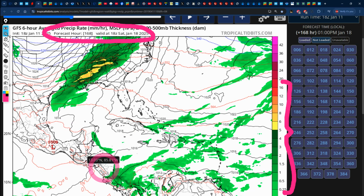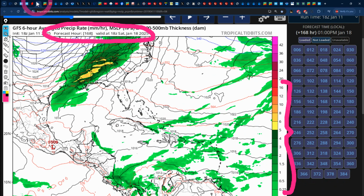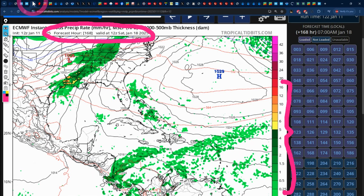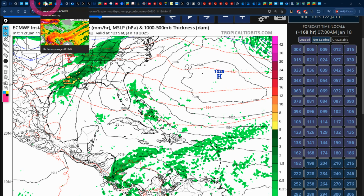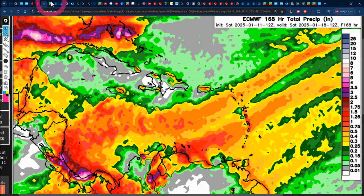We also see that moisture that's expected to plague sections of Nicaragua, Costa Rica, Panama, the waters to the south of Hispaniola, across the ABC Islands, all the way up into the Leeward Islands. So we see some agreement and we see some slight differences for sure. Either way, both maps are in agreement for the most part. So there's high certainty in what's going to be happening over the next 7 days, and even the accumulated precipitation forecast maps are in consensus with what's going to be happening.